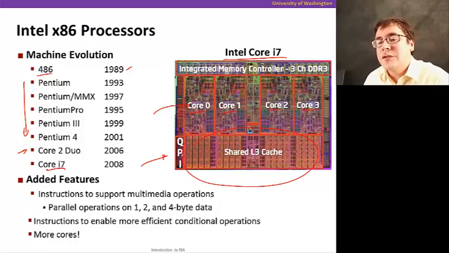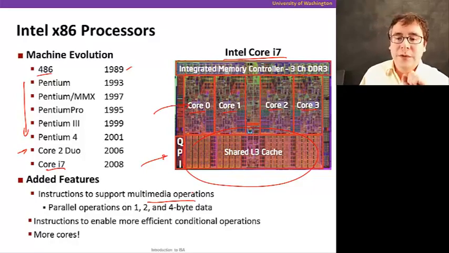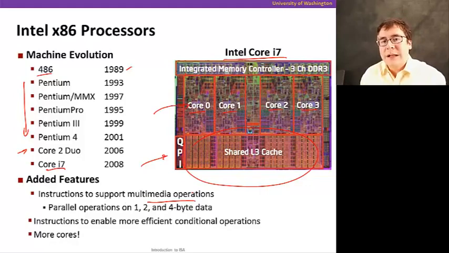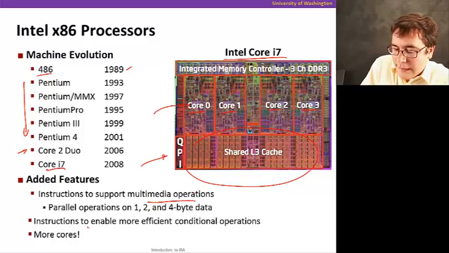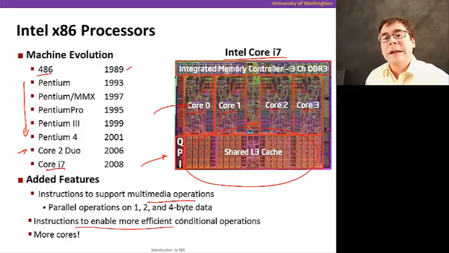So, and along this history, there's a lot of other things that were introduced along the way. One was support for multimedia operations. It's essentially, multimedia operations tend to have a lot of fine-grained parallel to the instruction level. We call that vector type of parallelism. And in order to take advantage of that, Intel introduced an extension to its ISA called SIMD, which stands for Single Instruction Multiple Data. And that instruction actually operates in multiple data items simultaneously. So, taking advantage of parallelism that the application has. And also, along this way, like in this ISA evolution, not only ISA in architecture evolution, there are instructions that were introduced to do more efficient conditional operations. We'll see later in this class that there's these instructions called branches that changes the flow of execution of the processor. And these instructions can be very, very expensive. And part of the innovation that happens in this evolution of microprocessor was to make some of that much cheaper. And then, obviously, as I mentioned before, there are lots of cores introduced along the way.